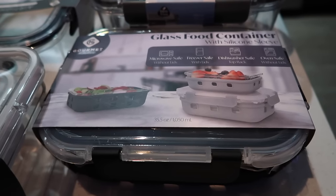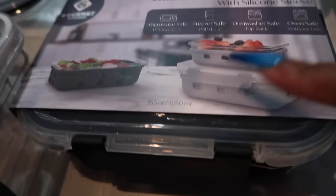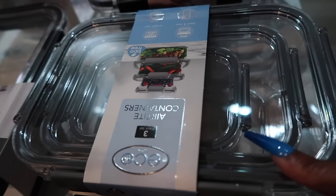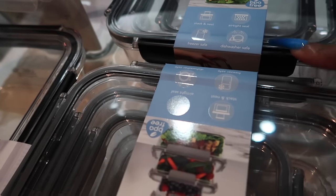All right, so let's talk about it. Whatever this man don't use, I'll take it home or take it back. So he asked for these containers. This is a two set. I love these. He always put my food in these when he cooked for me. Here's a three-piece. Here's another three-piece. These are the same. This one is just black and this one is gray.